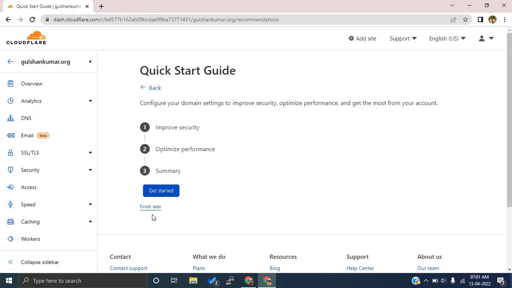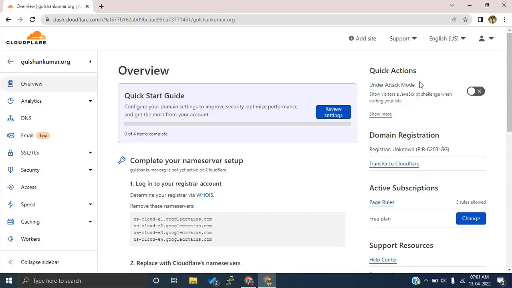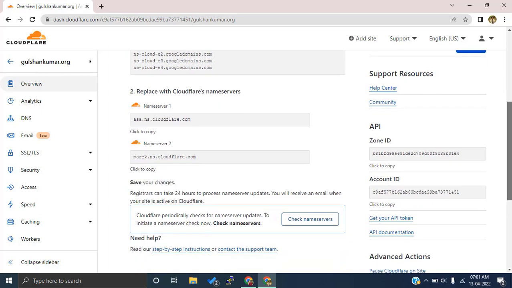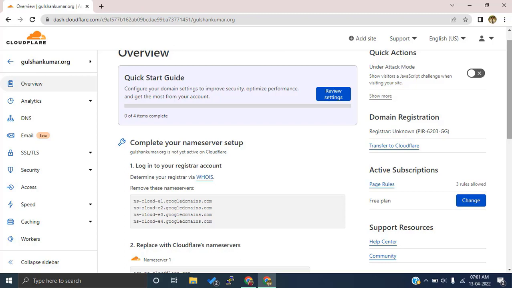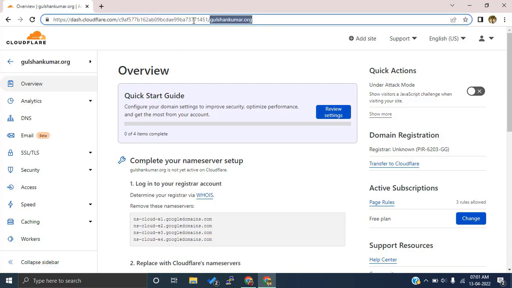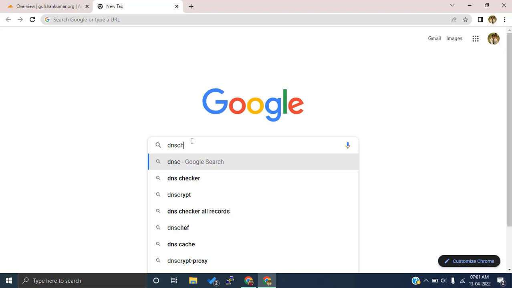Next, quick start guide, you can skip this part. Once a domain is successfully added in Cloudflare, under the overview section you won't see instructions for updating the name server, but instead it will show some graphs, and it will say that this domain is active in the Cloudflare account. Meanwhile I have to wait, and if I want to check the current status of the name server update, I can simply visit a website called dnschecker.org.